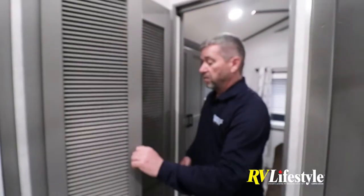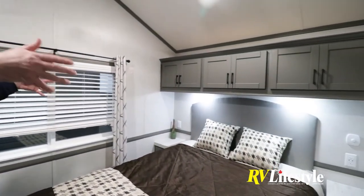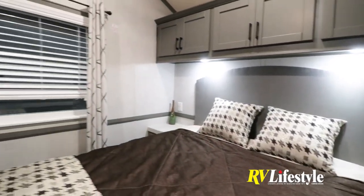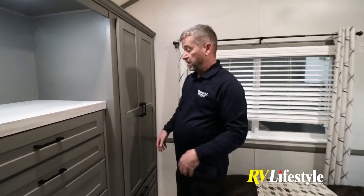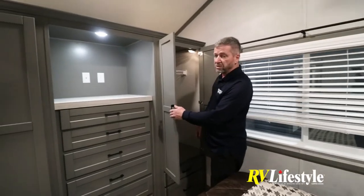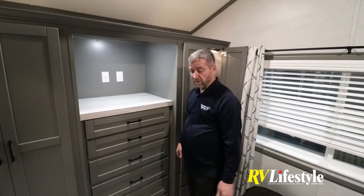The doors fold back nicely as we work our way into the master bedroom. It's set up with a queen size bed. We've got overhead cabinets, and we can put bookshelves on the other side as well. There are reading lights underneath on a dimmer, USB ports for charging, an upholstered headboard, and nightstands with doors. Underneath the bed is a hydro lift, so you lift up and have full storage underneath the whole unit. Nice big window out the back, and on this side, open the door and the light turns on — a his-and-hers closet with full extension drawers, set up for a TV, and a nice ceiling fan. Pocket doors keep everything out of the way.